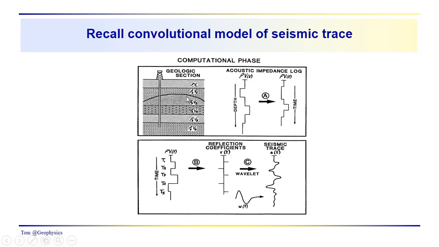It's much like the process we used to describe the construction of the synthetic seismogram. We can simulate the seismic response using subsurface velocities and densities from well logs. We take their product to get the acoustic impedance. Because we have the velocities, we can also convert from depth to time. We calculate the reflection coefficients — the reflection coefficient is z2 minus z1 over z1 plus z2. So we get the reflectivity series, and then we have a wavelet. The wavelet can be extracted from the data — it could be zero phase or minimum phase.